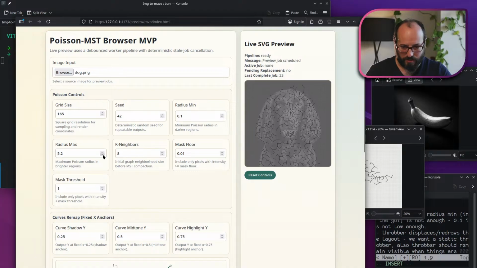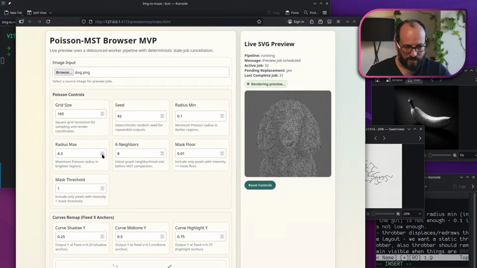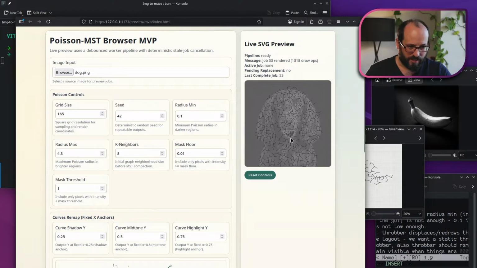So as we're messing with this, it will go through times like this, where now there's a little bit of maze on the tongue there, but none anywhere else. But if we keep going, we might find a spot, there we go, where it does have some stuff. And now it's looking a little better. Quite a bit more density here on the snout.